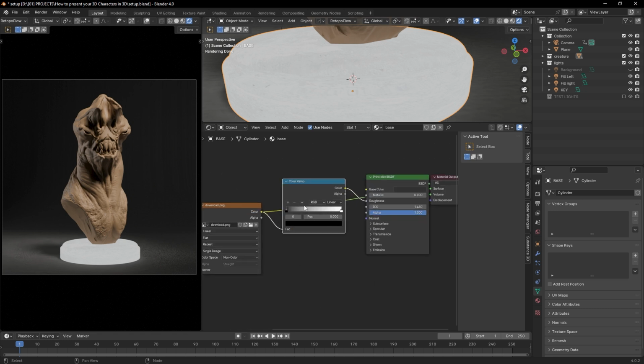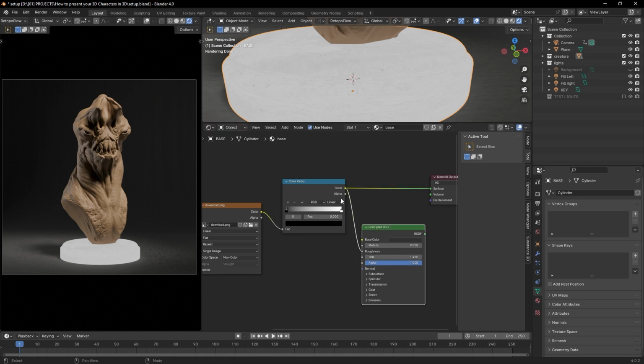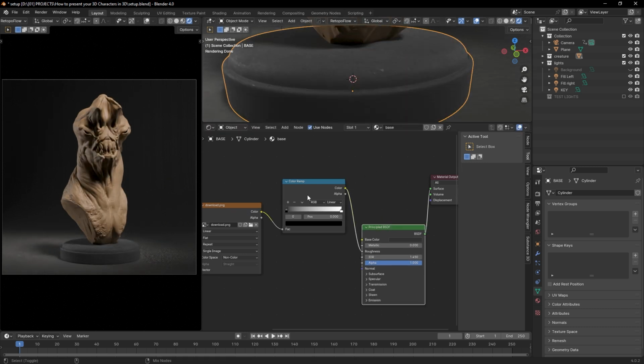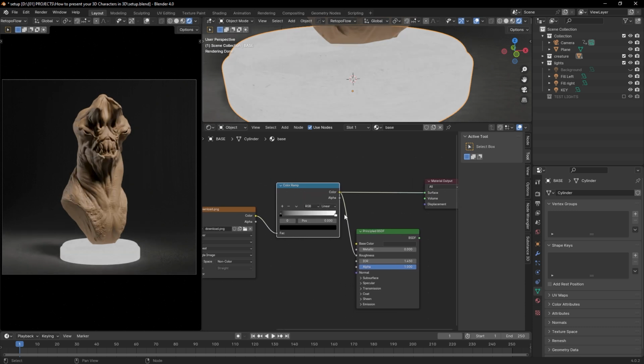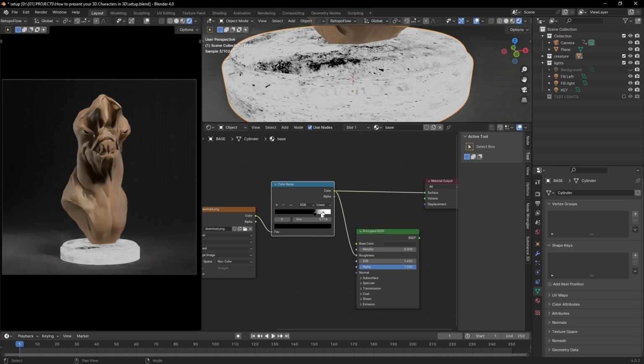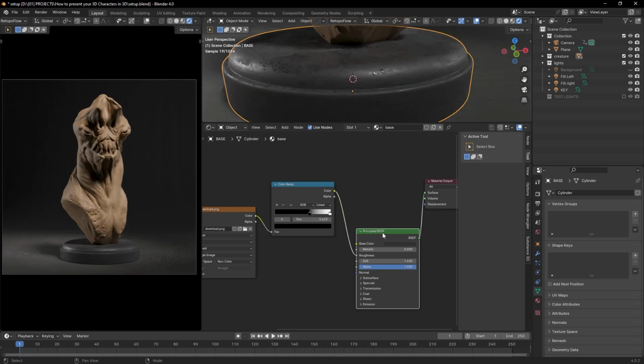So it's kind of like the in-between. Let's hold Control and Shift and left click on the ramp so that we can see the output of the ramp. So this is what is happening. When you press Control and Shift, it's basically plugging these things directly into the output material. So now we're just looking at the color ramp. So I'm going to add some contrast. This is kind of like the levels in Photoshop. So I'm just going to add some levels, or contrast this a little bit more, right? And let's see what this does.